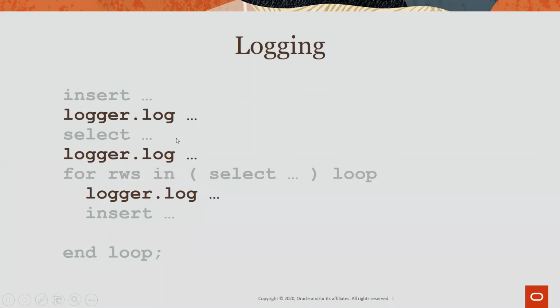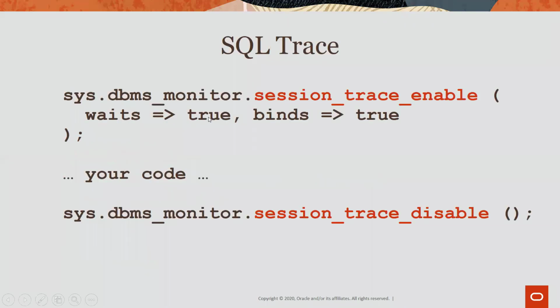So to do that, as I said, there's the SQL trace, something that has been around for a very long time in the Oracle database. Some of you may know this by a few other names. So there's something called the 10046 trace, which again has been around for a very long time, but the accepted, or the best way to do this now is to use this DBMS_MONITOR package. And what we can use this to do is enable tracing within a session. So we can say, start tracing our session, run our code, stop tracing, and then we can analyze the trace file. Now the thing to note here is SQL trace creates a file on the database server.